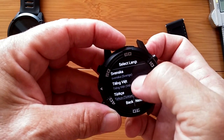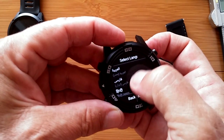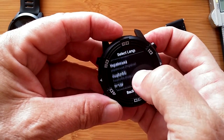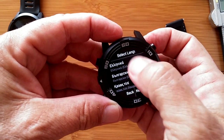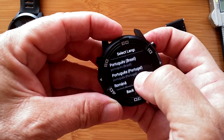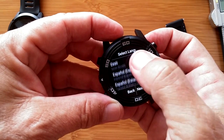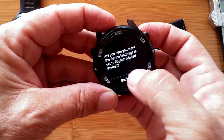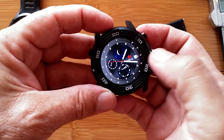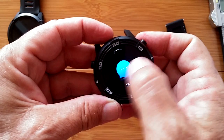We're going to go from the bottom up slowly. Each of these symbolic things is an actual language — you could put this watch into any of those and be able to read it. Amazing. We chose English. It's setting the language. Press the screen, switch the dial. It's your standard Android 5.1 implementation.